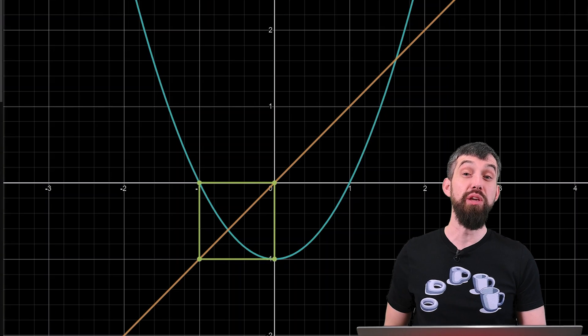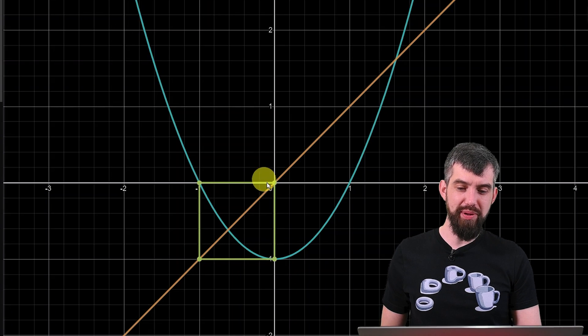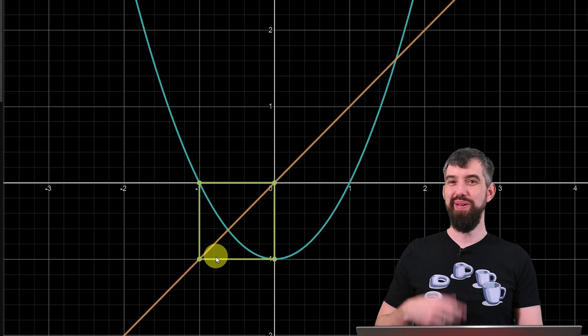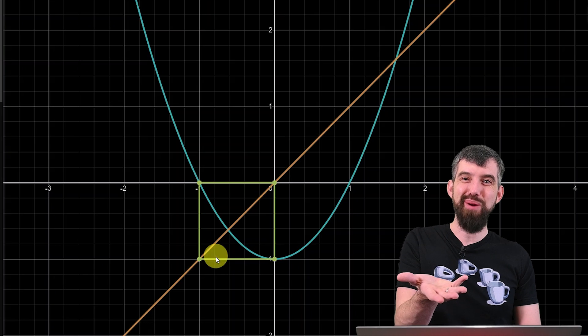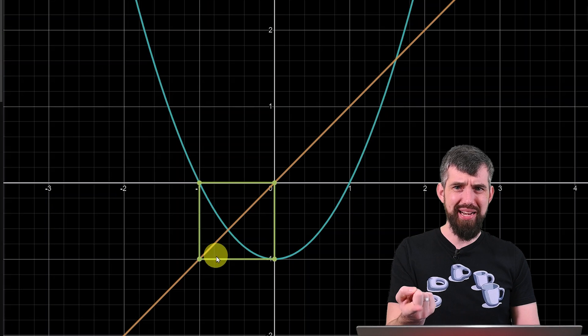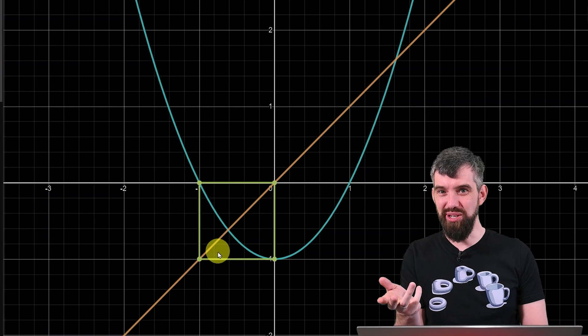Let me choose one very special value. I'm going to start at the value of a equal to 0. And notice what happens. I get this really nice interesting square. Basically the idea is, my function is right, t squared minus 1. So if you start at 0, you go to minus 1. Then minus 1 squared minus 1 is 0. You get back to 0. Then you go to minus 1. Then back to 0. Then to minus 1. Then back to 0.